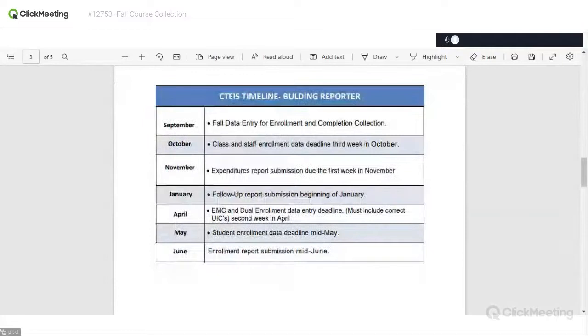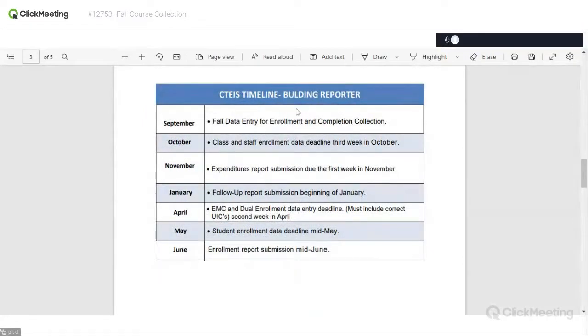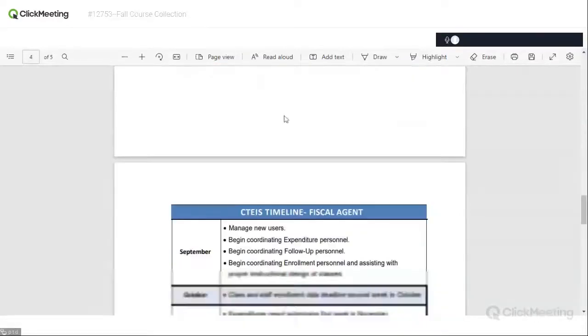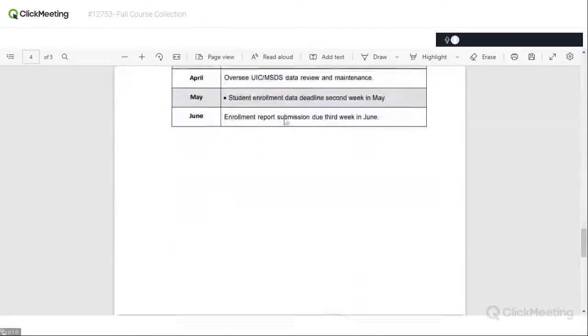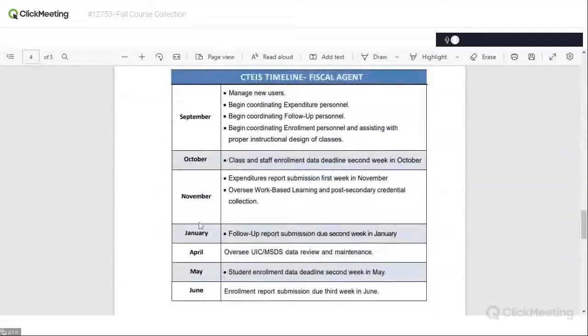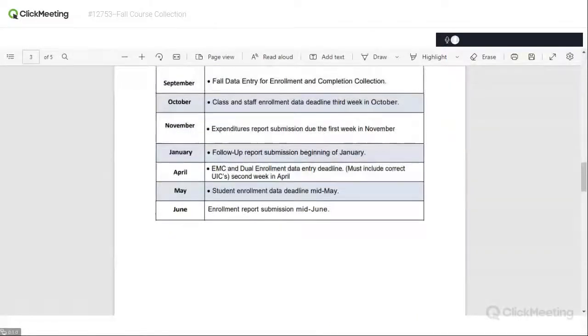So all of that information is there for your resource as well. Another helpful tool is this, which is broken up. I can see there's an error there, building reporter, I see it. Okay, we'll fix that. But this is broken up by specific tasks. This is the building reporter. This is the fiscal agent. And then this is the CPID administrator. This is broken up by what you're doing in the months of collection or leading up to the months of collection.